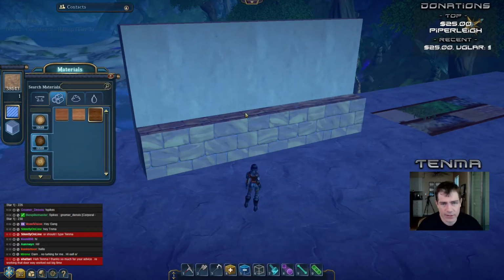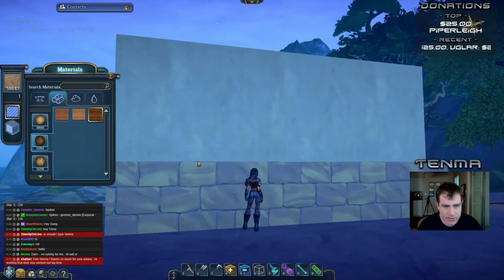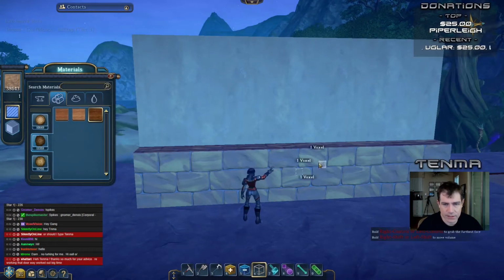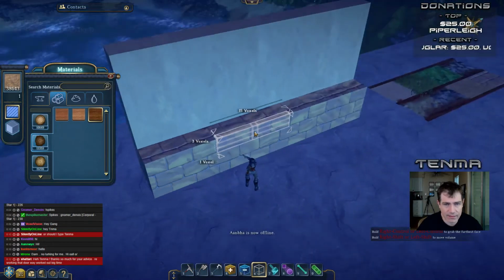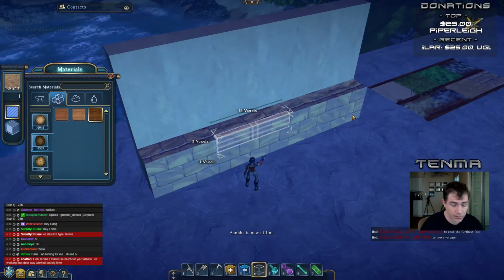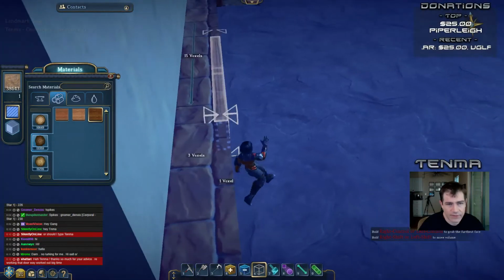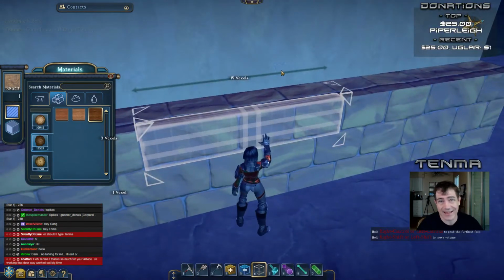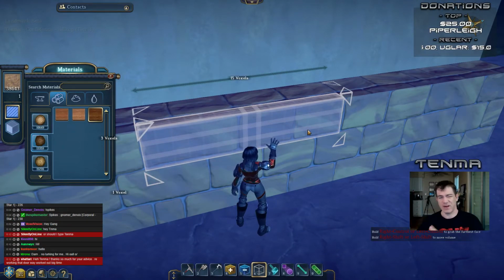The reason why I chose that section is because I knew it was going to end up at the very top of one of my line structures here in the actual pattern. I could have gone down to this one if I wanted to, and we may end up doing it. If you notice here at the very top, it lines up with the actual voxels. So that is perfect, and that's why I like the small sandstone bricks versus the bigger ones. The bigger ones don't quite line up with your voxels.